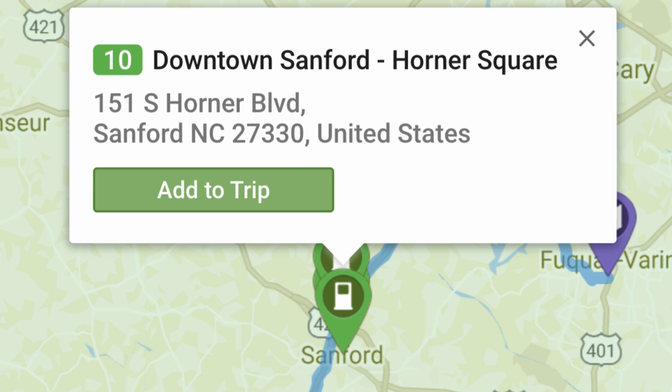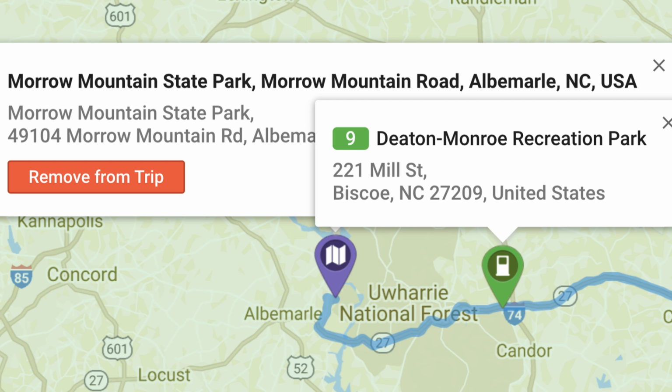So I really liked that, and I took a screenshot on my computer and sent the pictures to my phone of the addresses and phone numbers of all those places along the way, because here's a little tip. When you're out in the middle of nowhere and you want to use PlugShare or ChargePoint or whatever, and your phone has no LTE, you can't figure out where chargers are. So I've had that happen a couple of times. Now, it's really great tools, and they're only as good as your cell service. So looking at home on the computer, taking a screenshot, sending the picture to your phone was super quick. I spent less than 15 minutes planning at the house, and now I know what our plan is.